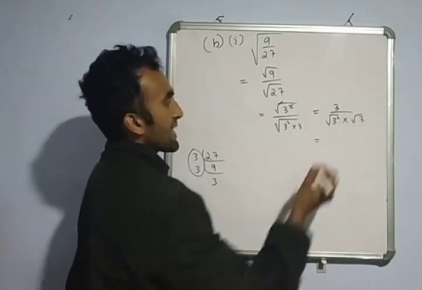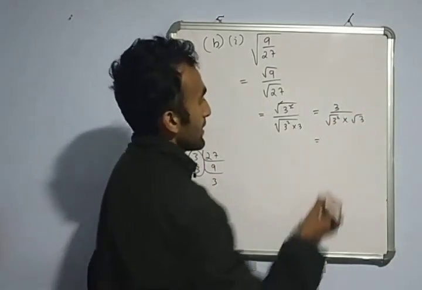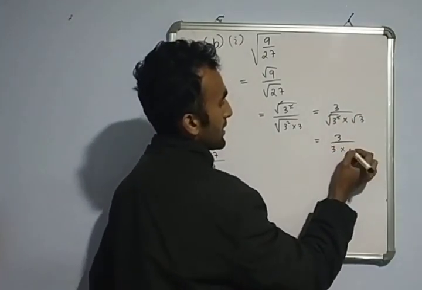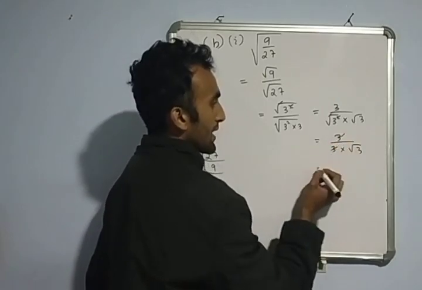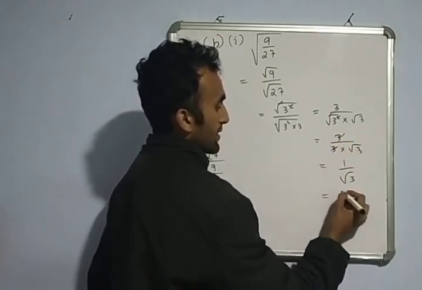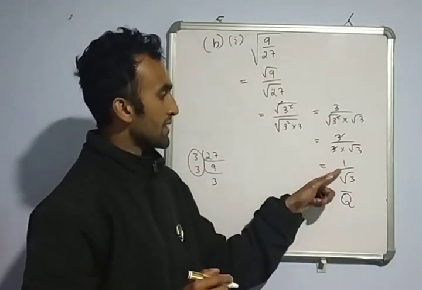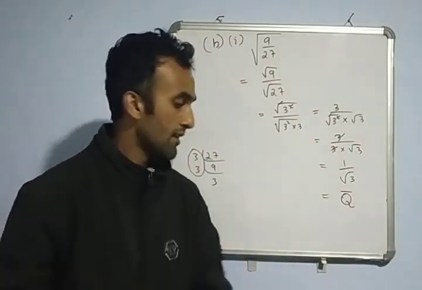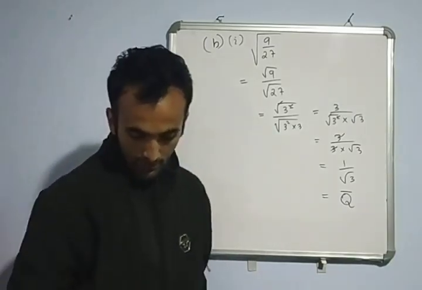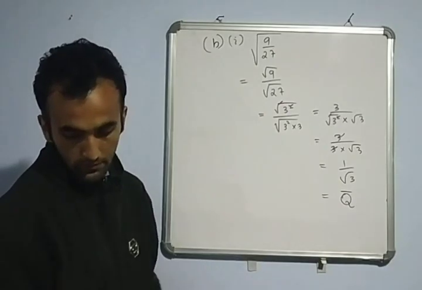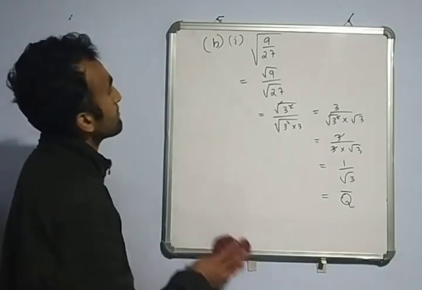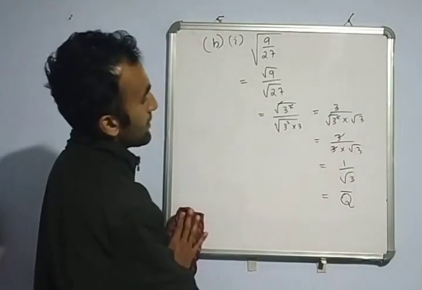We'll be doing this type in detail in another exercise. 3 by this one cancels, 3 into this is root 3. So root 3 cancels, 1 by root 3. So this is irrational. Right? Rational divided by irrational is irrational. I already gave you this in the introduction video. Please watch that first and then come to this exercise. Things will be very easy for you. So this is done. You can pause the video to note it down.